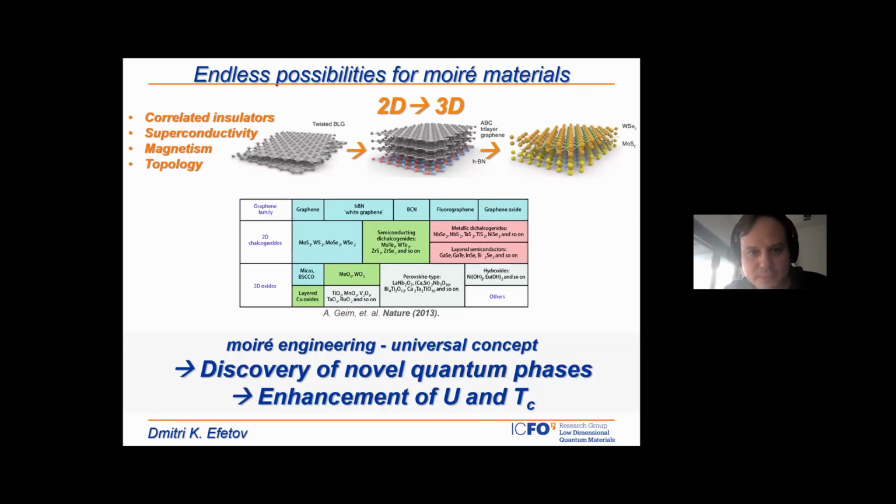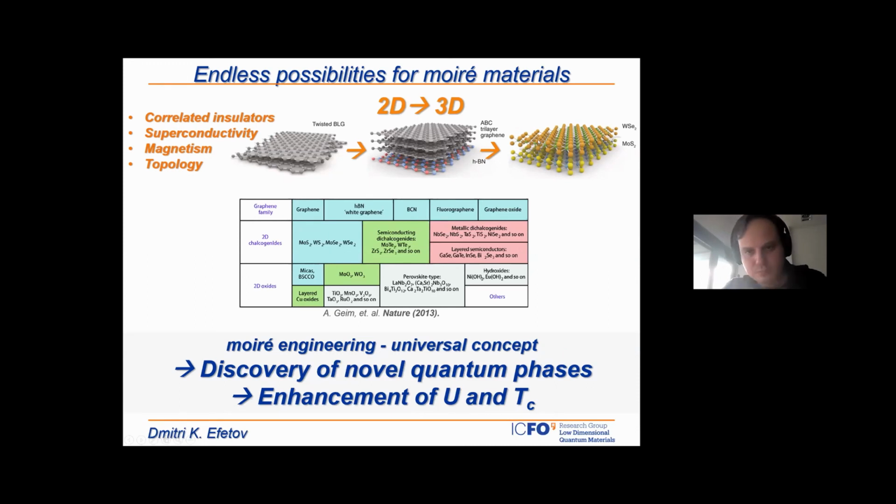Okay, I think with this, I'm going to start wrapping up. I want to summarize that everybody in this field right now is pretty excited, because we now have all these possibilities. We have correlated insulators, superconductors, magnets, and topological states in one material platform. Many groups have now also gone down the path to study different combinations of materials that have shown similar physics. Not just twisted bilayer graphene, but also ABC trilayer graphene shows some of the same phenomenology.